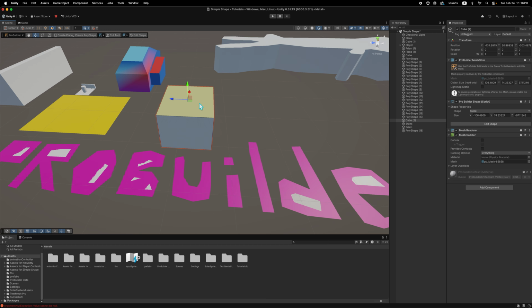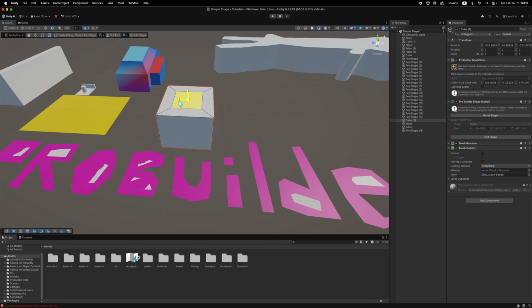And in order to extrude this face, I'm going to press Shift and then press on the Scale tool. So Shift, Scale, and go like that.